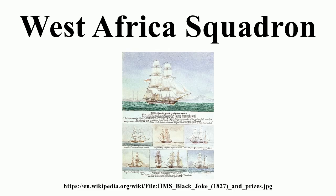As the 19th century wore on, the Royal Navy also began interdicting slave trading in North Africa, the Middle East, and the Indian Ocean. The United States Navy assisted the West Africa Squadron, starting in 1820 with HMS Cyane, which the U.S. had captured from the Royal Navy in 1815. Initially the U.S. contribution consisted of a few ships, but eventually the Webster-Ashburton Treaty of 1842 formalized the U.S. contribution into the Africa Squadron.